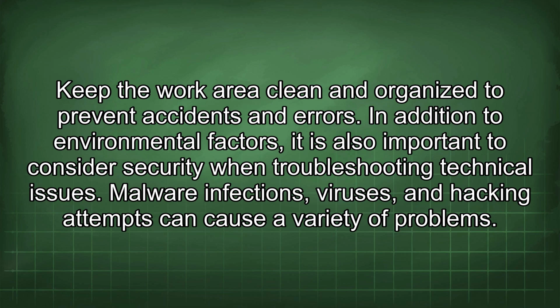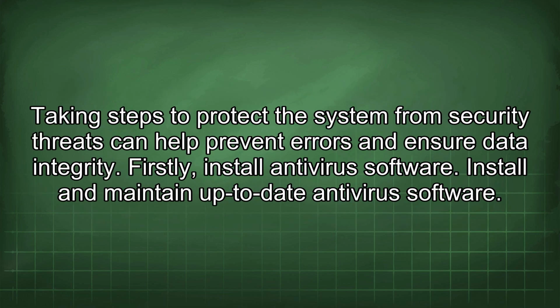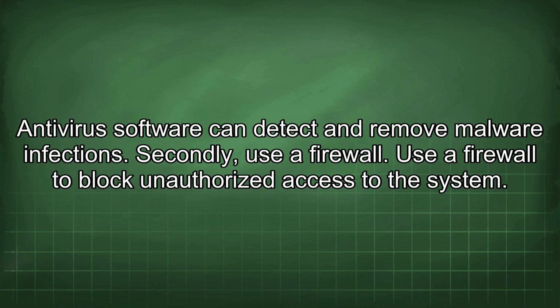In addition to environmental factors, it is also important to consider security when troubleshooting technical issues. Malware infections, viruses, and hacking attempts can cause a variety of problems. Taking steps to protect the system from security threats can help prevent errors and ensure data integrity. Firstly, install antivirus software. Install and maintain up-to-date antivirus software. Antivirus software can detect and remove malware infections.